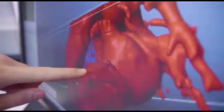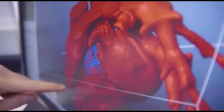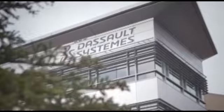Computational modeling will become a very important part of the personalization of medicine. We can reconstruct a person's anatomy. We can even predict their biologic response, and the day will come when we can use computational biology and computational modeling to allow us to choose a drug, a device, an intervention for a specific person. So we no longer have to rely on experience or intuition or just luck in terms of choosing what would be best for our specific patient.